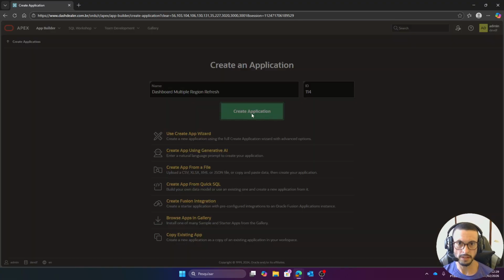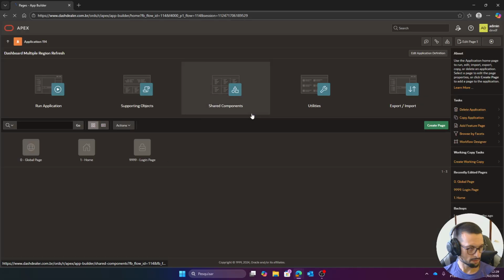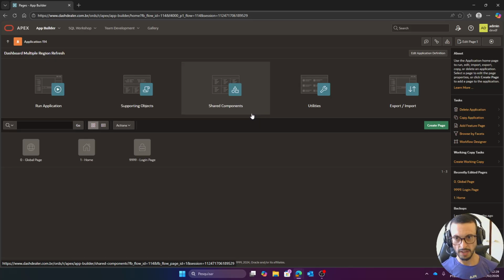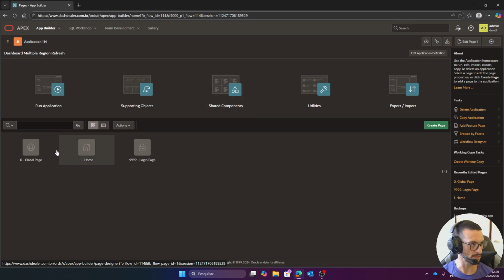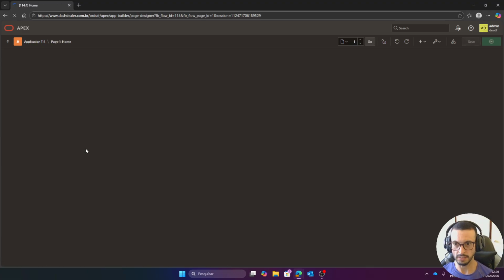Okay, let's create the application. So first, we're going to add 3 page items and a button, and these page items will be our filters. So let's edit the home page, page 1.